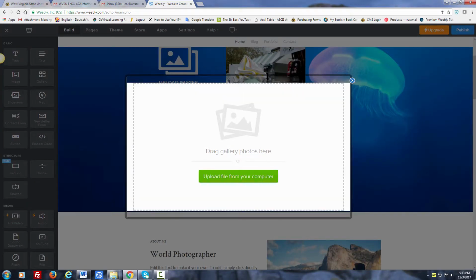Once you upload your gallery of images, you will have several options available to edit the gallery, such as the option to change the spacing, the number of columns, and the caption of the gallery. To access these options, click anywhere within the gallery. The options will appear on the screen.